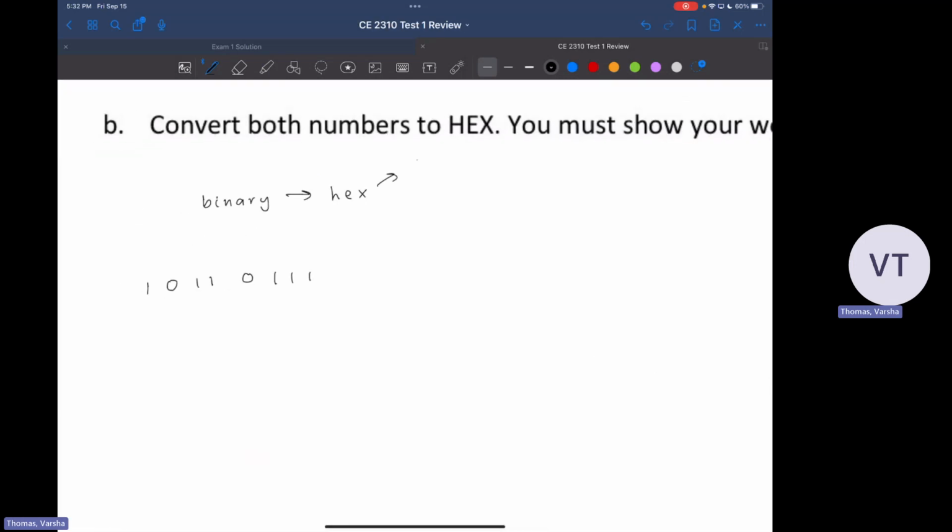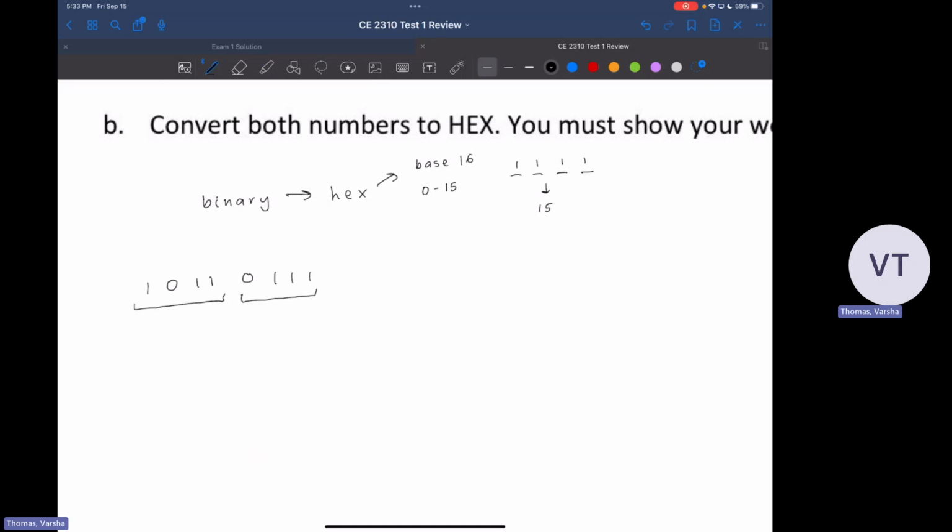Hex is our base 16. Basically what this means is we have 16 numbers we can represent, 0 to 15. Okay? If you have base 16, it's 4 bits. So if you have a 1 in all of them, this is equal to 15. Okay? And if you have 0 in all of them, it's equal to 0. Okay? So we have 4 placeholders for hex. Which means we're going to group up our binary numbers into 4. So I've separated them here into 4 bits per number of our hex.